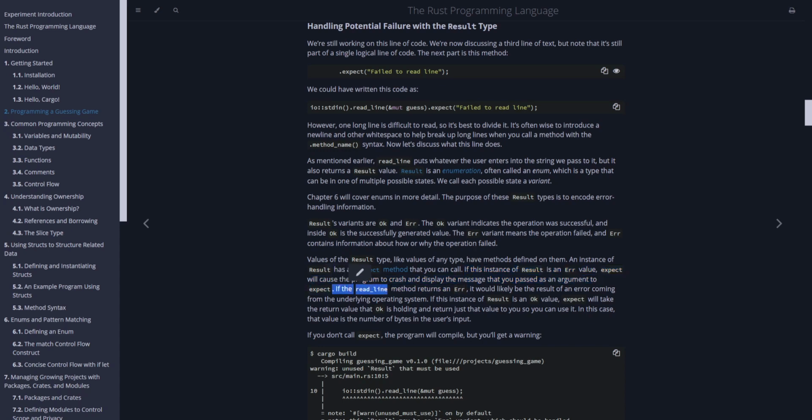If the read_line method returns an Err, it will likely be the result of an error coming from the underlying operating system.